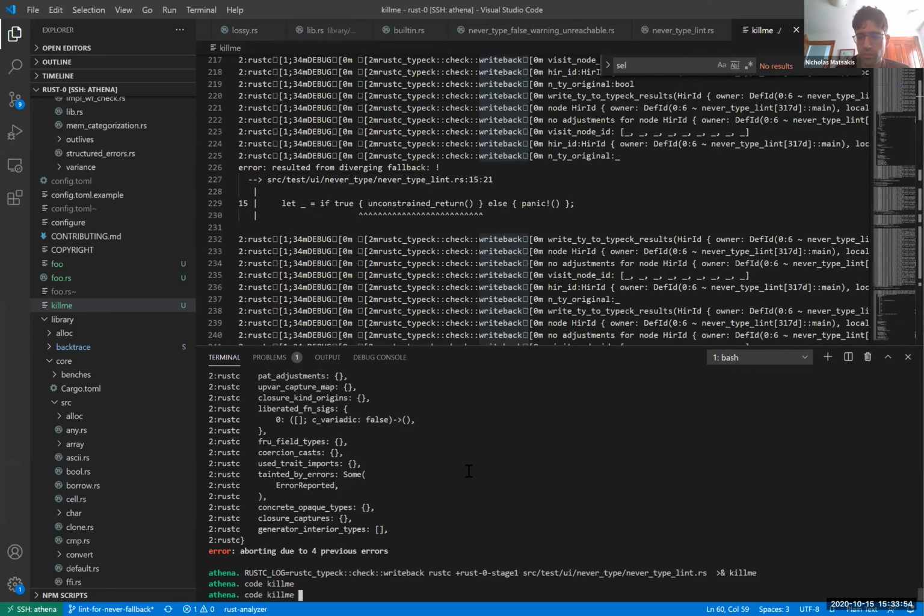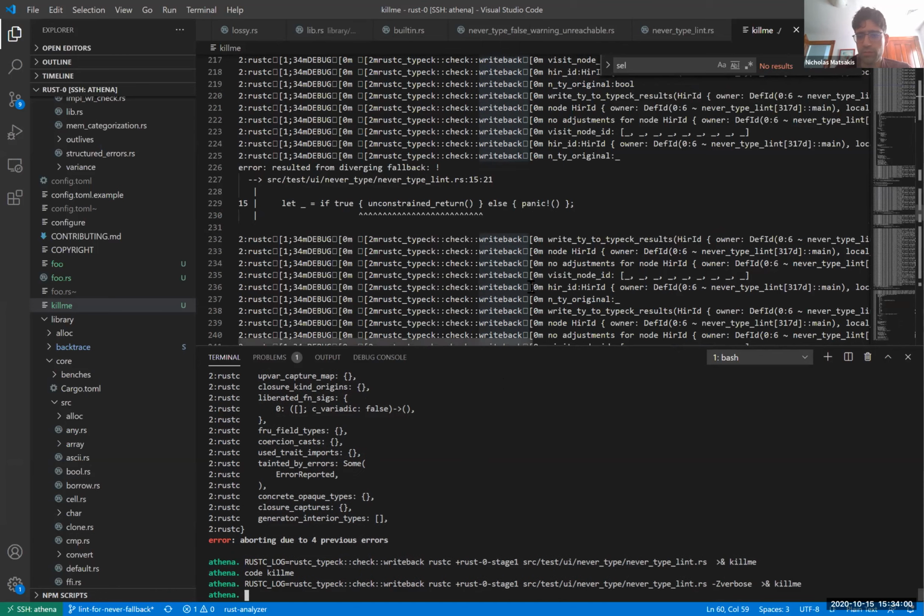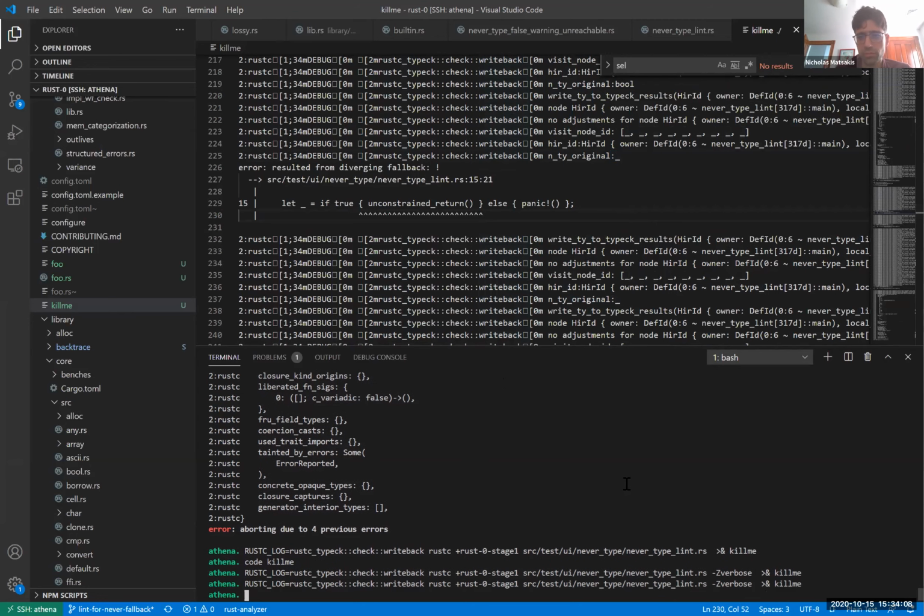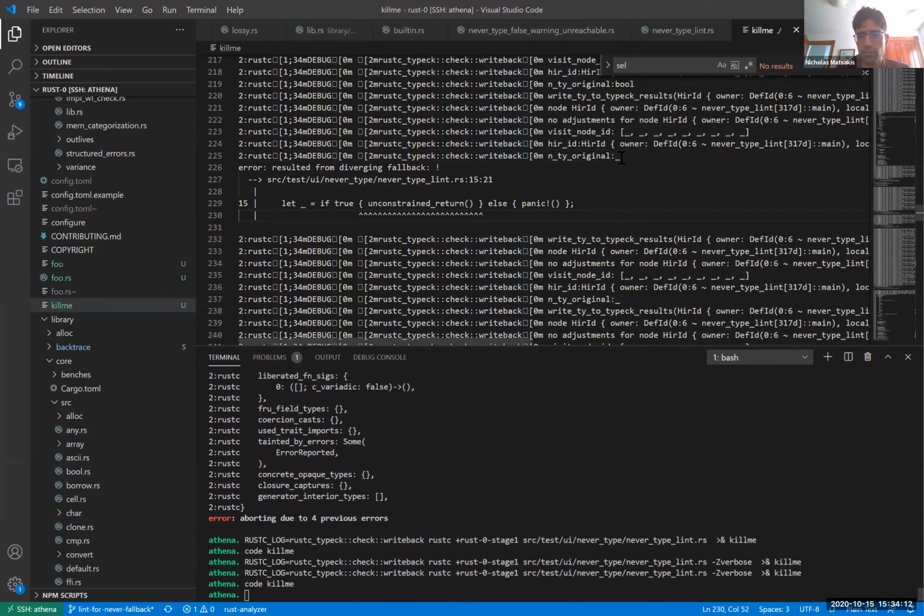Oh, this is useless. What I was hoping with this debug output is we can see the n-tie original value and just get a sense of it.